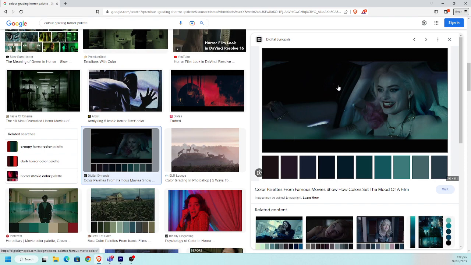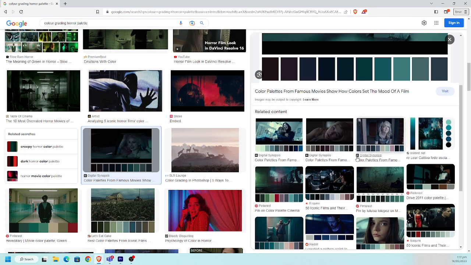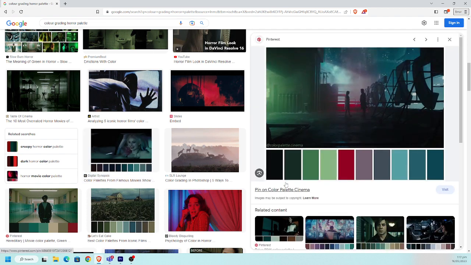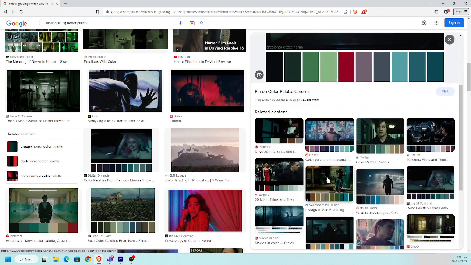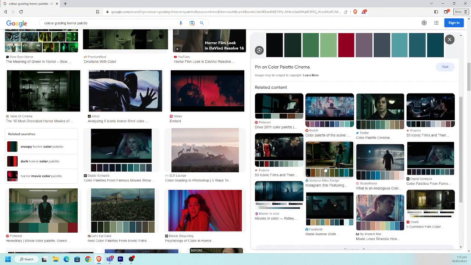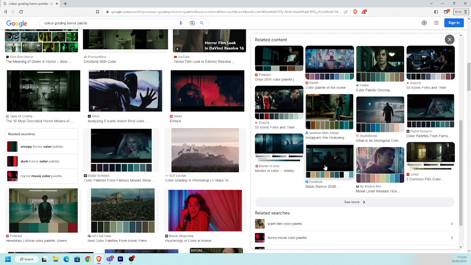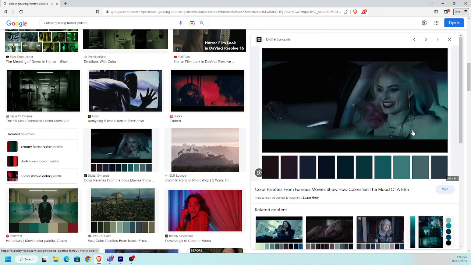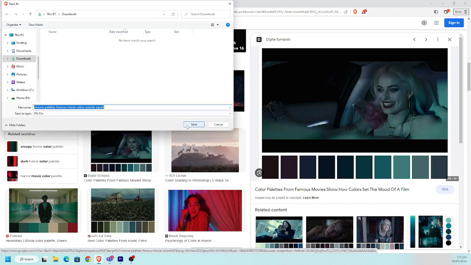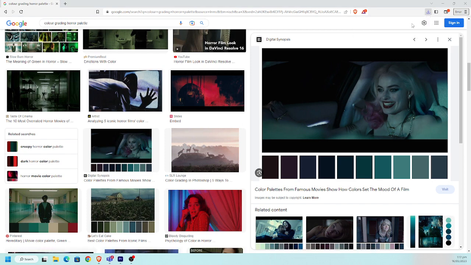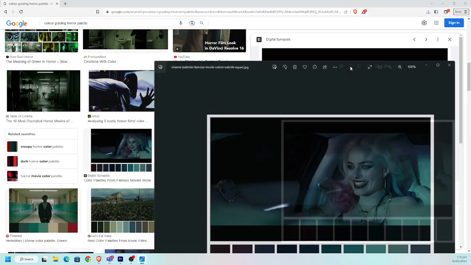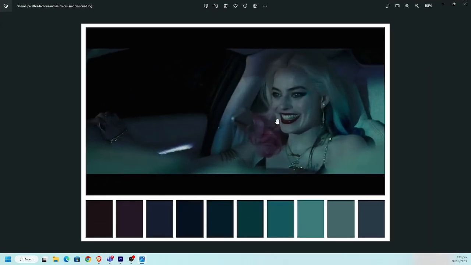Let me just see if I can find something nicer. I still like this. Okay. Let's start working on this palette. Let me see if I can have it. Seems I can. And let's work on this. So this palette is giving me some direction.